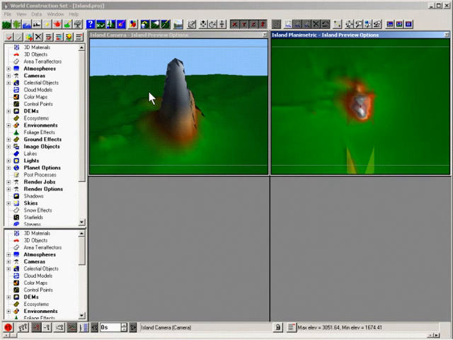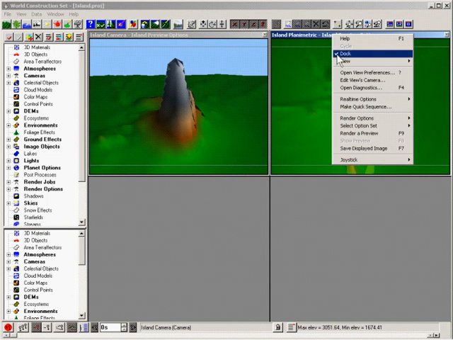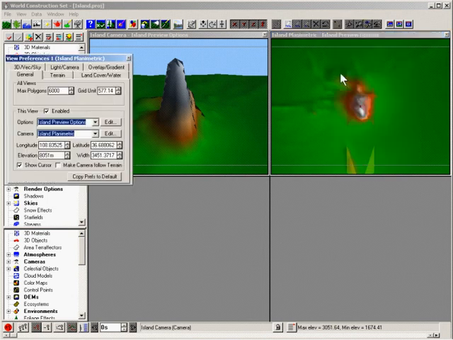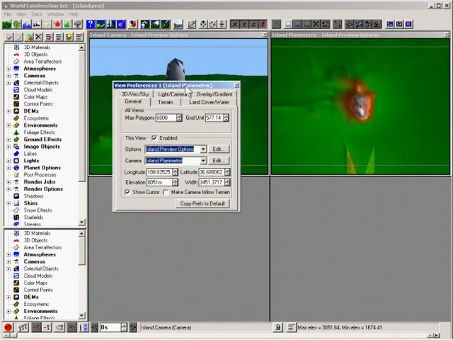Let's increase the terrain detail in our OpenGL camera views. Right-click a Camera View title bar to open the pop-up menu and select Open View Preferences. Most of the parameters are specific to the camera view we opened the window from, in this case the Island Planimetric. An exception is the All Views section of the General page. The max polygon value controls the number of polygons drawn in OpenGL views. The default is 6,000. Let's add a 0 to the end and make it 60,000.